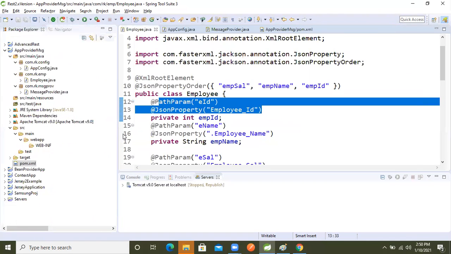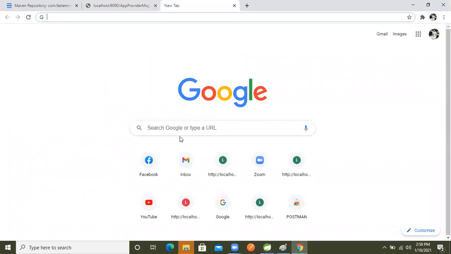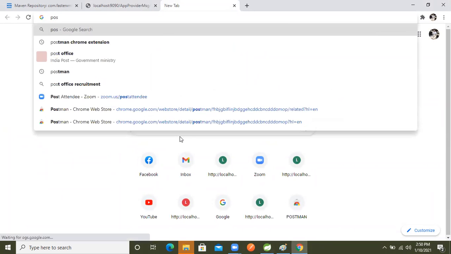So till now, if anybody has any doubt, let me know, right? If you want, let's make the request on the browser, and from Postman, let's see it from there also.